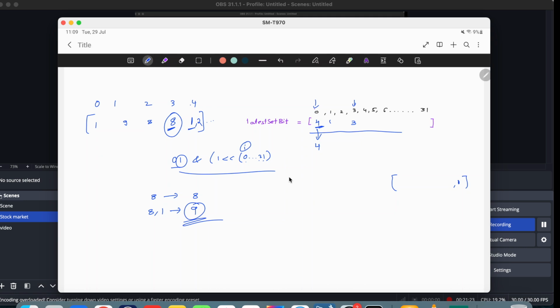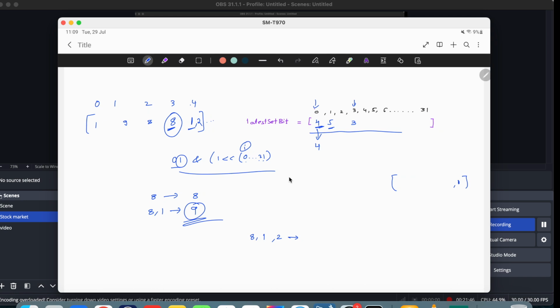So it is clear that with the help of 8, 1, 2, I can get the best answer, because when we perform the OR operation between these 8, 1, 2, we are going to get the best answer. The first bit that is there, we cannot set with the help of 8. The first bit, we cannot set it with the help of 1. Okay, that is the clarity that we can get. So that's how we are maintaining these particular array elements.